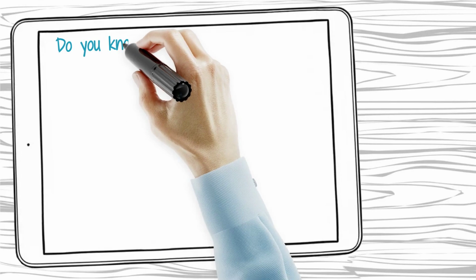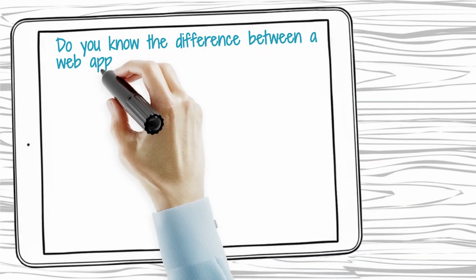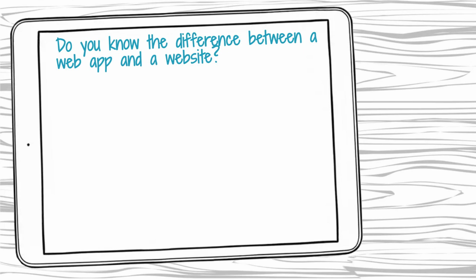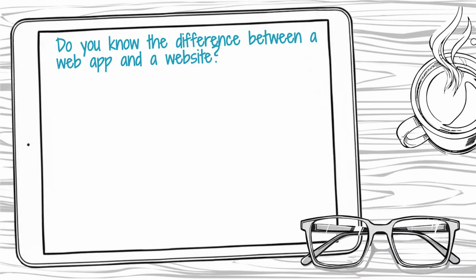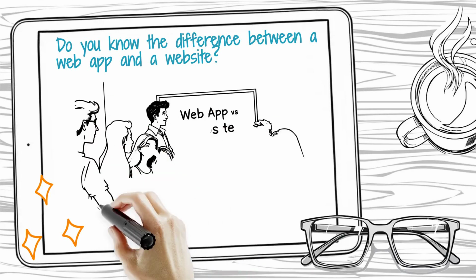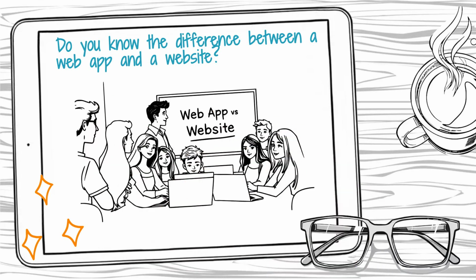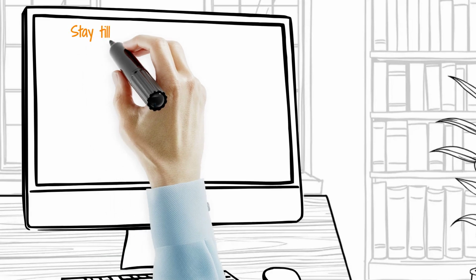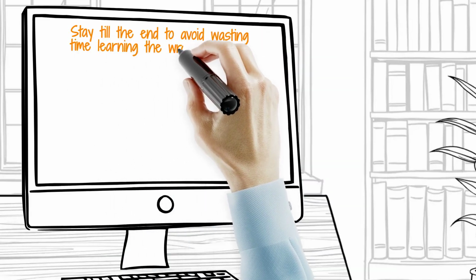Let me ask you a quick question. When people say, "I built a web app," do you think they just mean a website? Most beginners mix these up. So in this video, I'll explain web app versus website, static versus dynamic, and I'll translate scary tools like React, Node, Git, APIs in plain English. Stay till the end so you don't waste time learning the wrong thing.